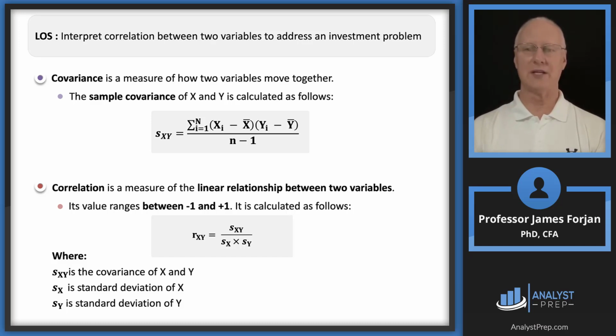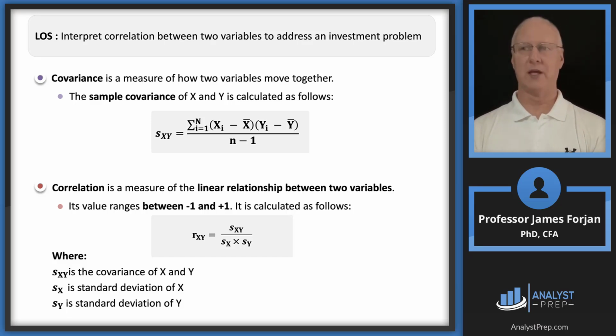Now, the problem with the covariance, and I tell my students this all the time, is that you could compute a covariance and it might turn out to be a minus 427. It might turn out to be plus 0.0000657. Or it might turn out to be a plus 4,855,000, right? So what do you do with these numbers that have such a vast difficulty in interpretation? Well, what you do is what all statisticians have done for hundreds of years. You standardize it. All right, so that's what a correlation coefficient is. It's nothing more than a standardized covariance term.